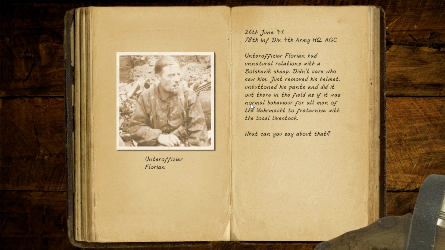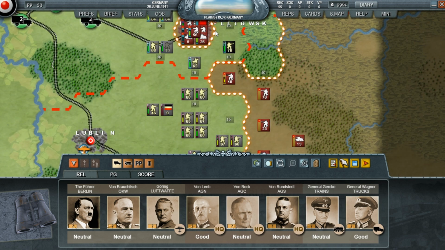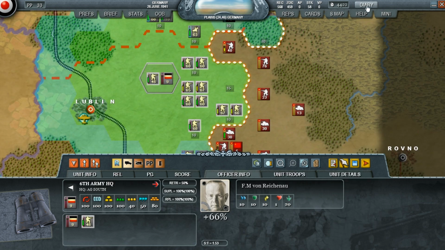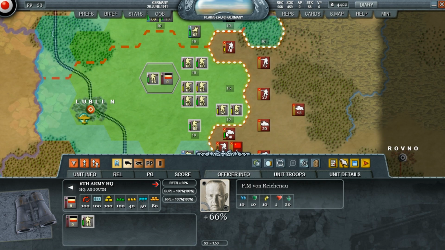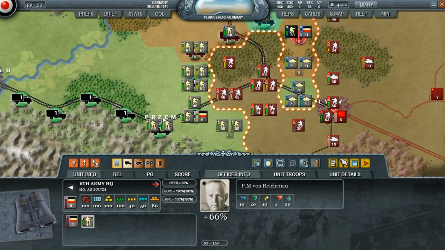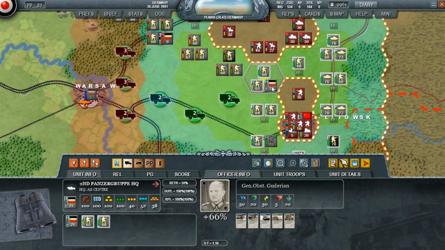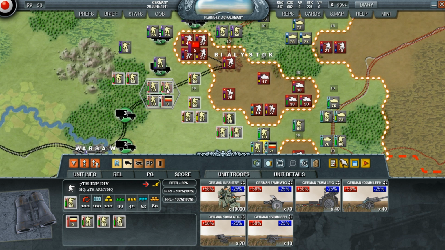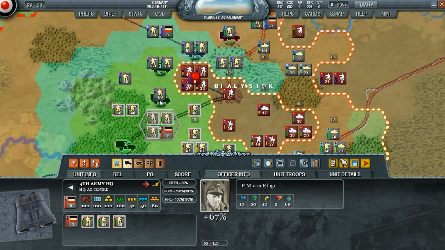Okay, he's in the 78th Infantry Division, and this is this guy's diary. I think he's here somewhere. Where is he now? He's in the 4th Army HQ. So where's the 4th Army? This is the 9th, this is the 6th, I think this is the 4th, and that's the 17th. I've got to find the 4th. I just wanted to show you. That's the 9th, this is the 4th. Okay, I just want to see where he is. He's in the 4th Army.